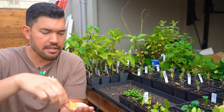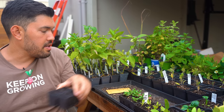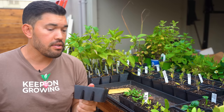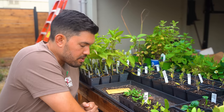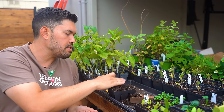Now it's time to actually sow our corn seeds. A lot of us know what corn seeds look like, since it's the part of the plant we're primarily eating. These are called American Dream — a sweet corn and All-America Selections winner, I believe from 2019. I actually recommend starting corn directly in the ground, but I'll show you that you can transplant corn as well. Because corn has a hard, rough seed, a lot of people want to soak it first, but you don't really have to — just bury it about a half inch deep and you're in a very good spot.